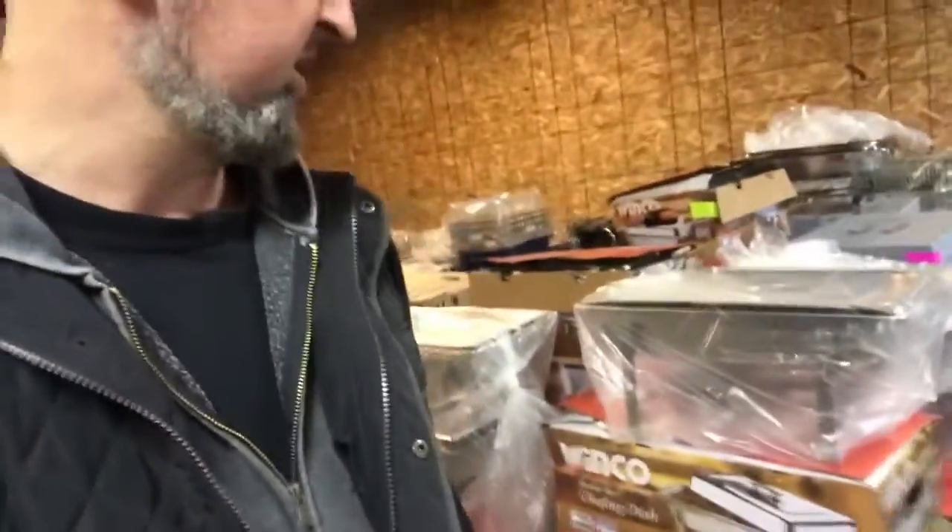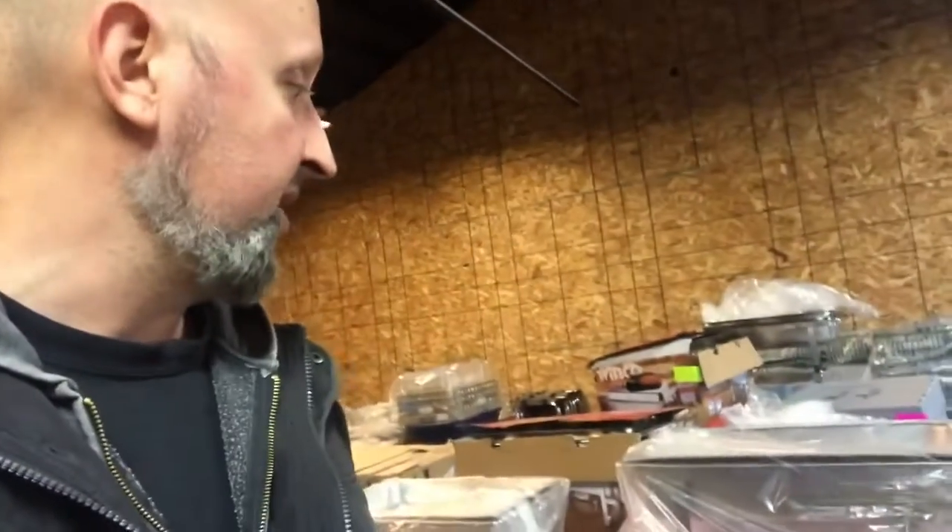These are crazy profitable rental items. Look it up — we just buy the Winco ones, they're like $32. We buy them local at a restaurant supply company so we don't have to pay for shipping. $32 purchase price, rents out for $15, Sternos cost about $2 each time they go out, so you're making $13 on them. You make your money back in three rentals.